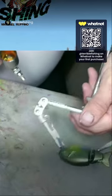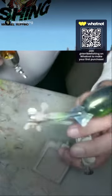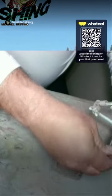I know it's hard. I bet you that camera's not even picking that up. But that is sort of a burnt red right there. Real faint, right along the gill plate.